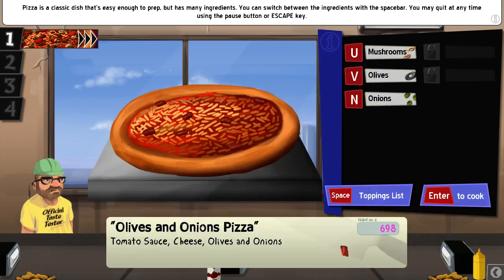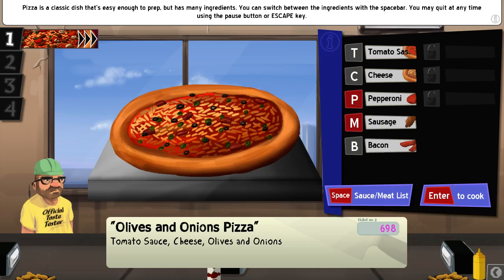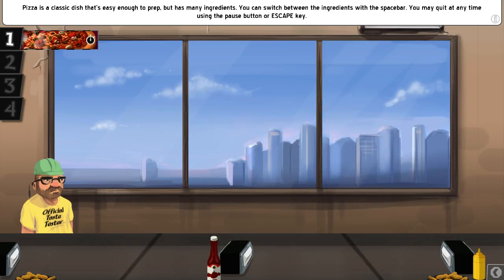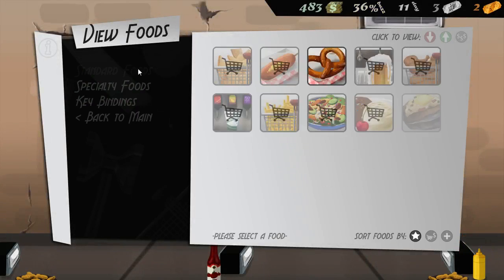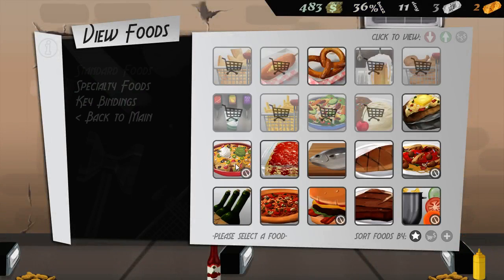Oh, maybe I just put something I definitely should not have put on it. I put bacon on it, and he didn't ask for bacon. So I'm just gonna quit that. I'm not gonna have him yell at me because I screwed up his order. Not that he would do that, because that was just a practice mode.